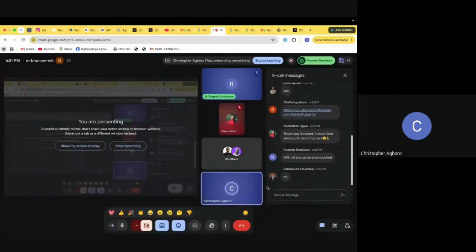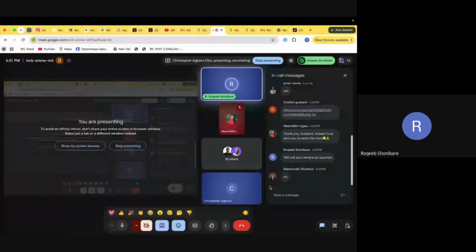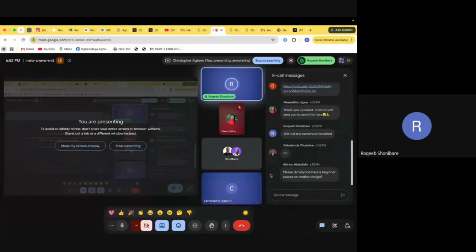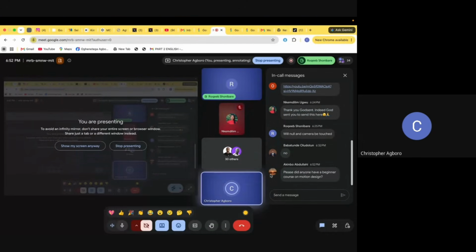Rocky, what's up? I wanted to ask if you're going to touch null and camera. Camera movements. I don't know if camera exists on Figma Motion, and null as well. No, that's exactly what I'm trying to say. It's the scaling that I was explaining.